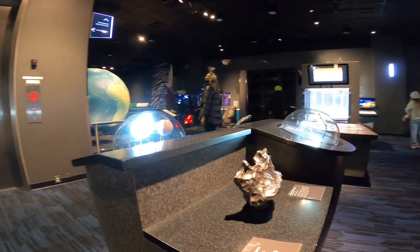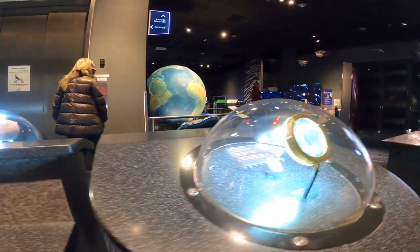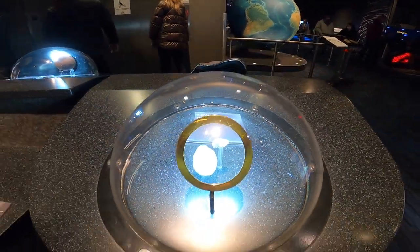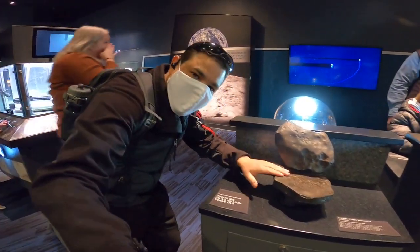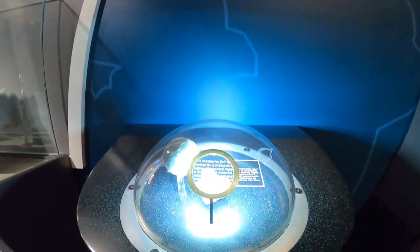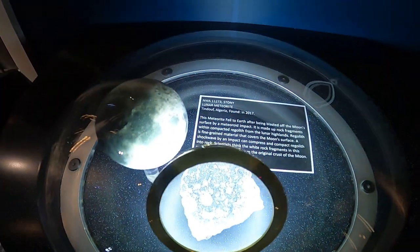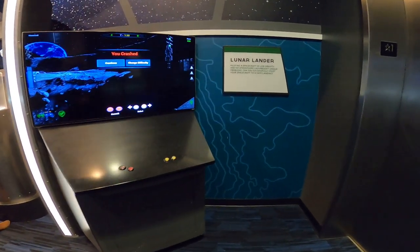You are welcome to touch some of those ones, and some of them not. This is an iron meteorite and it just fell from the sky. Some of those ones are so small that they have to use a specific magnifier glass. You are welcome to play with and see the meteorites. For example, this one is too small and they have special illumination. To learn more about those meteorites, you can see them right there.